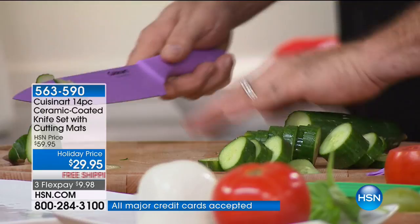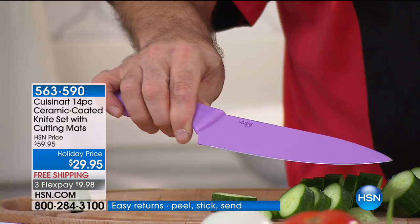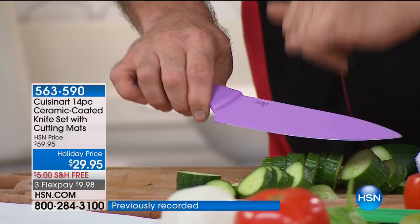Now, I got to tell you something. Every time a $30 set of knives comes across my desk, it's not the most exciting thing in the world for me. I know knives, I know what to look for, and I'll tell you right now, at any price, feature for feature, what you find in these knives is out of this world. So let me walk you through it. First things first, there's that ceramic. That means you're not going to cross-contaminate or cross-flavor. If you slice that lettuce, it's not going to brown, it doesn't rust, it doesn't scratch, doesn't pit, nothing. Now here's the first thing I look for on a knife, right here.